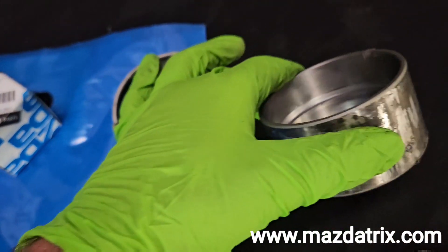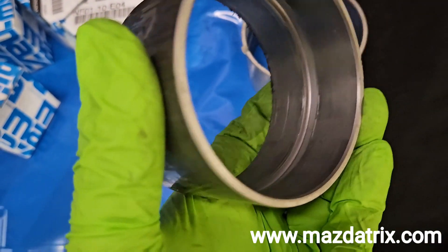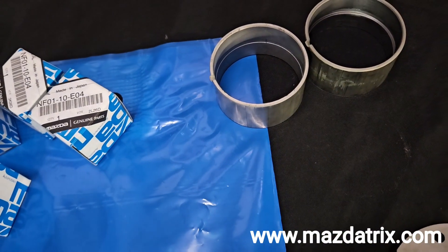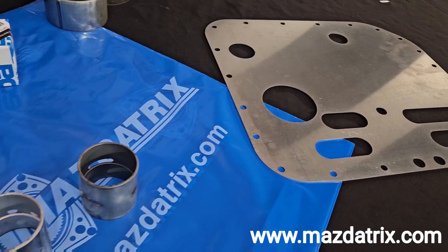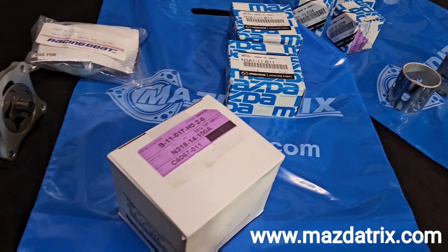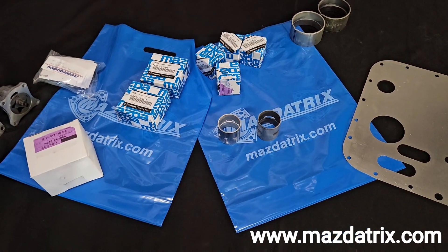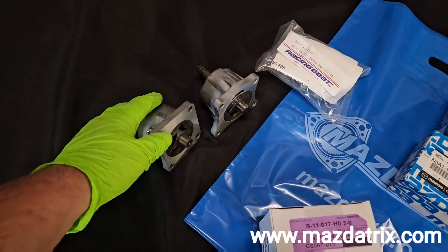Whenever I'm building a performance build for road racing or any type of heavy g-loading — you can see right there, it's a used bearing, but it's got a deep groove in it. The factory competition rotor bearings actually hold more oil capacity than what probably came in your basic street motor. So these are just some tips and tricks. This is the Mazda tricks GTU wide body race car: 10,000 RPM, 270 horsepower at the flywheel, fully wet sumped with off-the-shelf components.